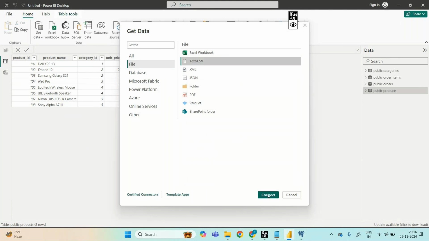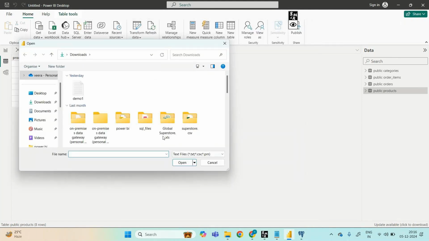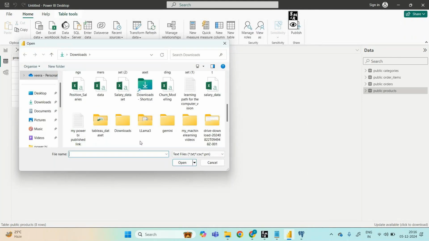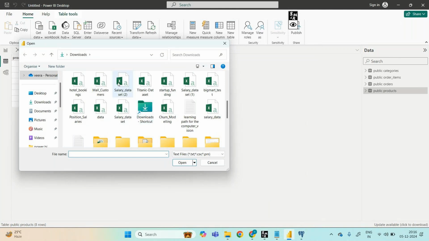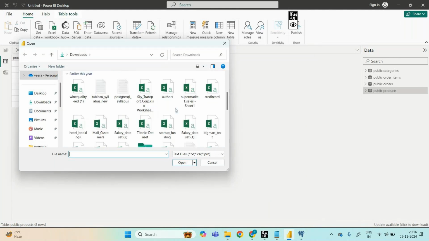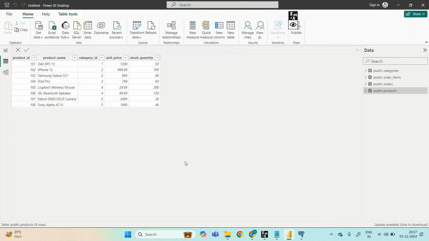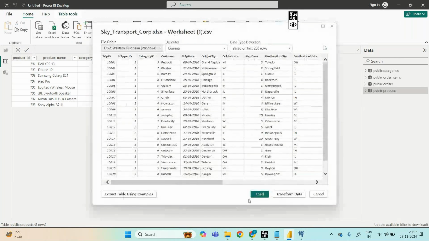I'm connecting this. It takes from my local storage. I'll go with the sky transportation file. Open. Load.